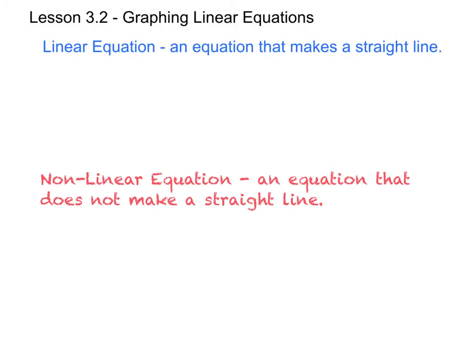So that all probably makes pretty good sense to you guys, and you guys are a smart group. So if a line was actually graphed, I'm sure all of you could tell if it was linear or not, because if it was linear, it would look like this, and if it was nonlinear, it might look something like this. But what happens if we're just looking at the equation? How can we tell by looking at an equation if it's linear or not?